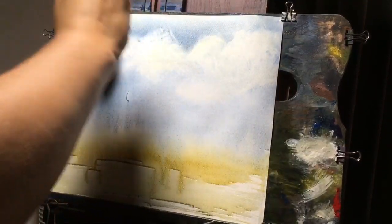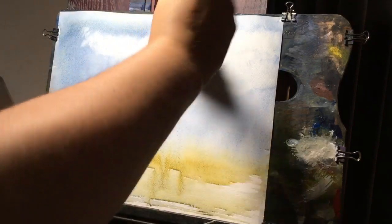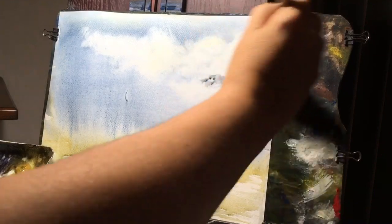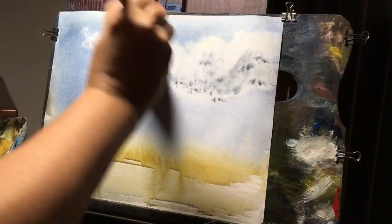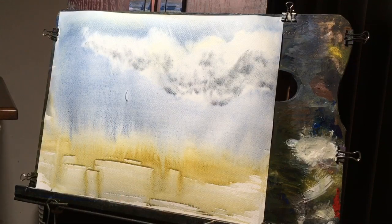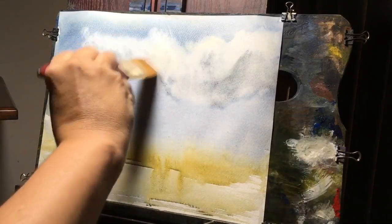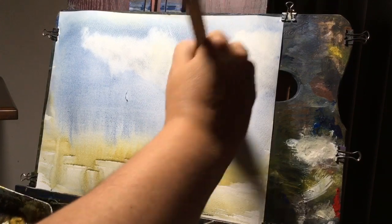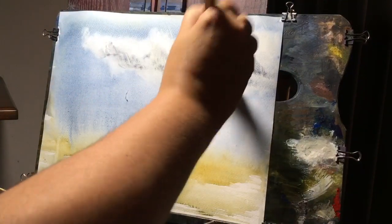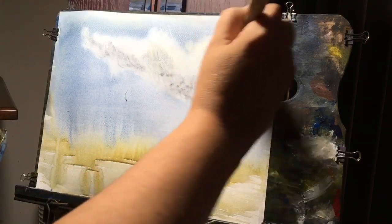The goal here is to have fun, enjoy what you're doing, do things quickly, and not spend days on one painting. We live in a fast-paced world, and a lot of people don't have time for just one painting — but if you do, nothing wrong with that either. Now I'm taking some Payne's gray mixed with a little blue, stronger this time, and just defining the bottom of the clouds. When you look at a cloud, the underside is kind of gray and the tops are white. I'm using a fine nylon brush to blend — it looked a little too blotchy.